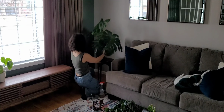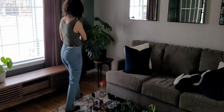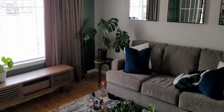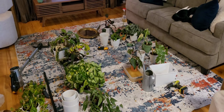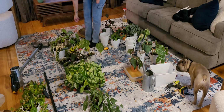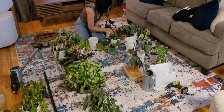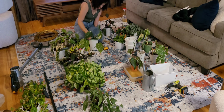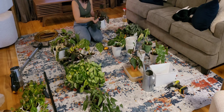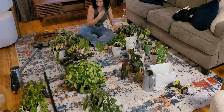And I have been using a fish fertilizer instead of the water one. I mean, it is still a water one. You have to mix it with water, but I did a lot of the fertilizer in here and I'm just hoping for the best. So it was later on in the day, and I was just going through all of the plants, y'all. I got everything nice and watered, rinsed off. I didn't show that because I was just going back and forth. And all of my cache pots, the nicer pots that I had, I was like, okay, let me put them to good use so that they would look cute. So I was figuring out which plants I can put in a cute little ceramic pot, and which plants I was going to keep down here.